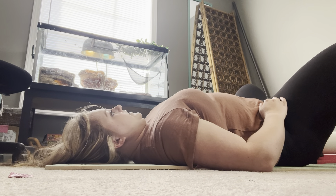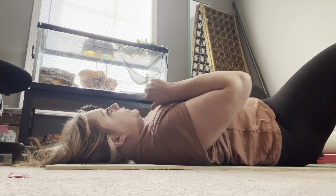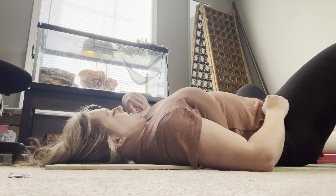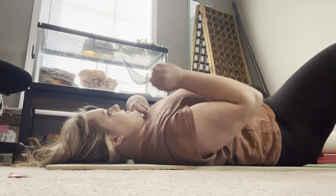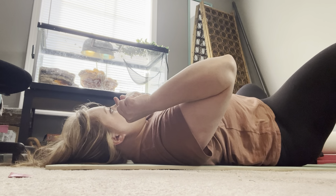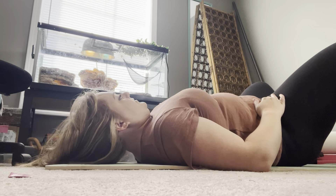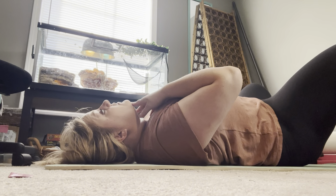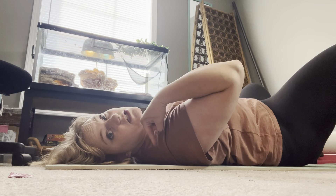It should feel like basically nothing is happening. From here, we need to keep this tuck — we're creating as many double chins as possible, gently. Do not flatten out your neck; you still have a nice curvature. Then you're going to lift your head just a tiny bit off the ground — that's it — and then back down. Where people go wrong is they think they're only lifting an inch but they're all the way up, or they lose the folds in the front of the neck. If you lose the folds, you're working the back muscles that contribute to your tension headache.